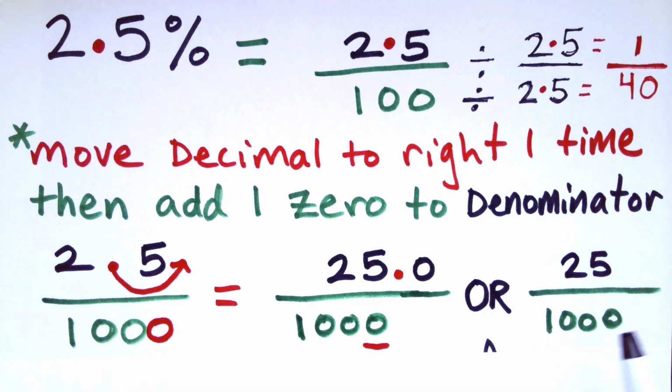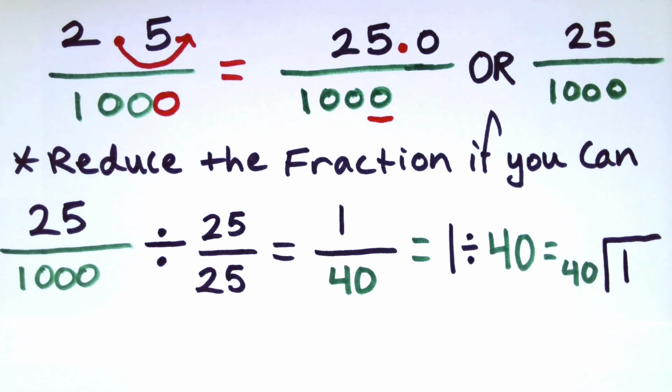It's invisible. So now, what do we do with this fraction we have here? 25 over 1,000. What would you do? If you said reduce that fraction, you are absolutely correct. Now, I know 25 times 1 would give me 25. Well, 25 times what number would give me 1,000? Or look at it this way. I know 25 times 4 would get me 100, leaving me a 0. So 25 times 40 equals 1,000. So I can divide both top and bottom in reducing this fraction by 25.